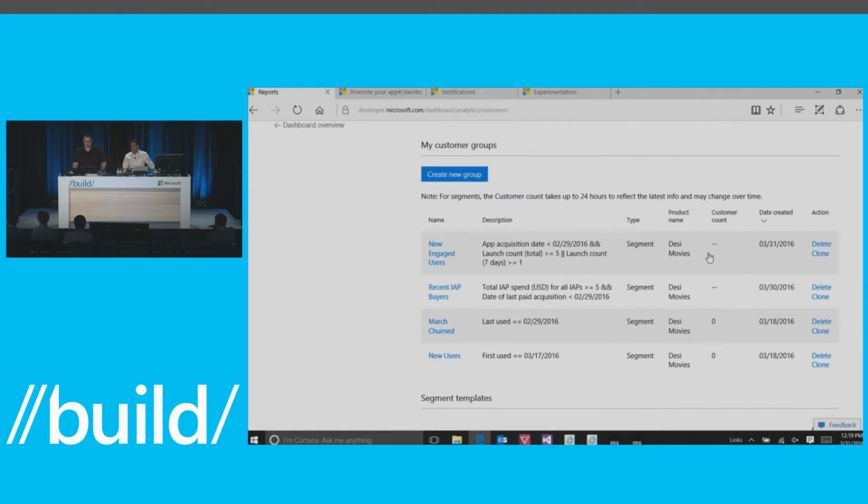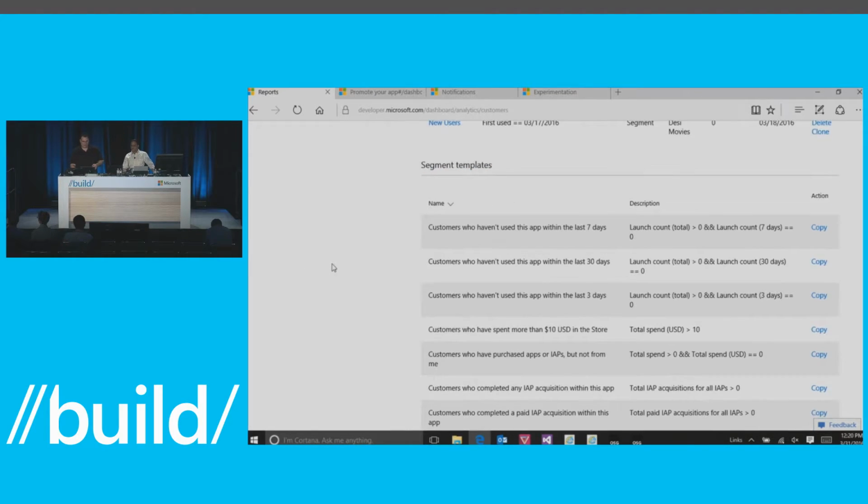And when you see that, there's a couple of different options here. The first thing you can do is create a new group from scratch if you wanted to. The second bucket here are different segments that I've pre-created, so we don't have to stand here watching me type. And then the third area down here are a bunch of great templates that the team has already pre-created that'll help you get started literally in a single click. So if you wanted to find people who have spent at least $10 on your app, or people who haven't used it in the last 30 days, you literally click a button, click run, and you'll be able to start seeing those users and how many fit into those profiles.